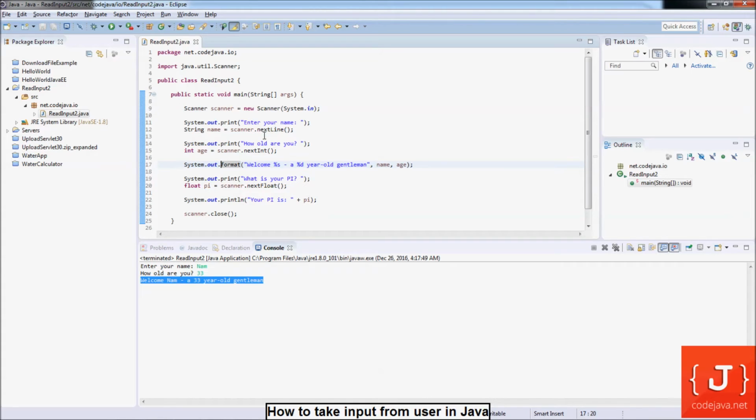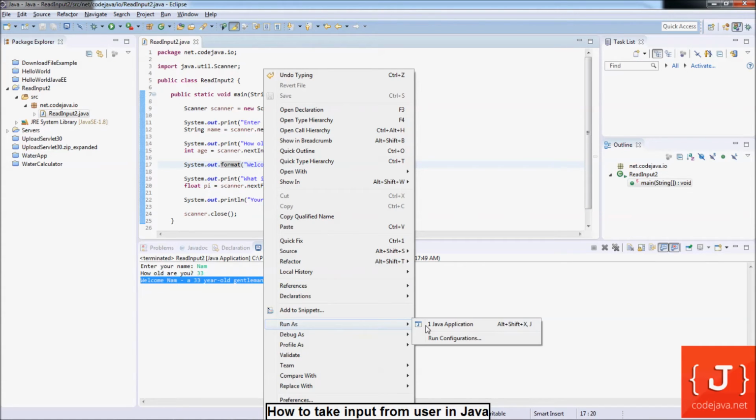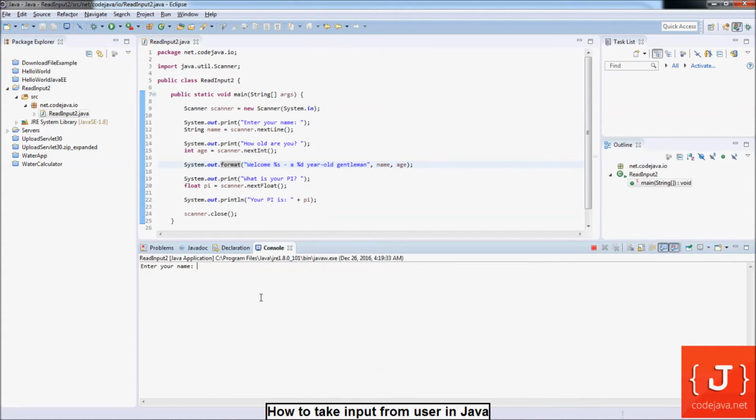Now run this program again. Enter my name is Nam, my age is 33, and my pi value is 3.1412. You see, it prints the pi value is 3.1412. Okay.